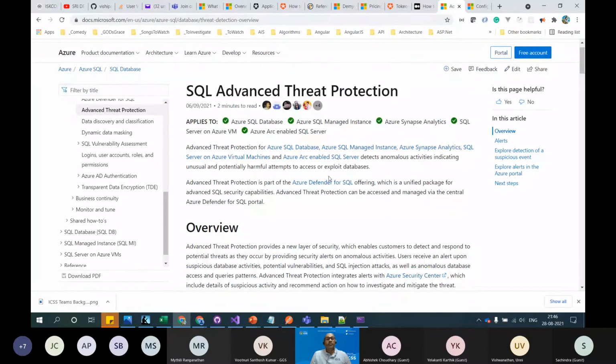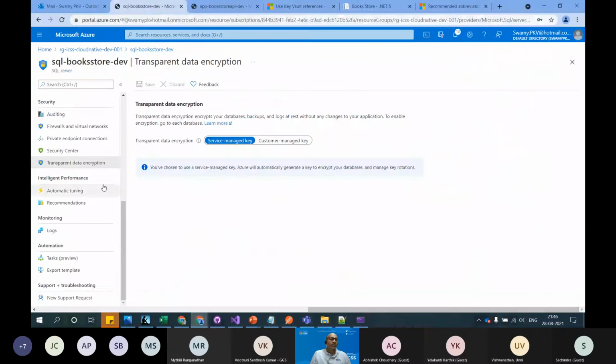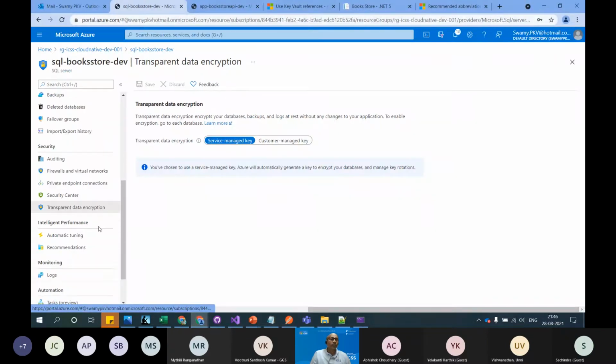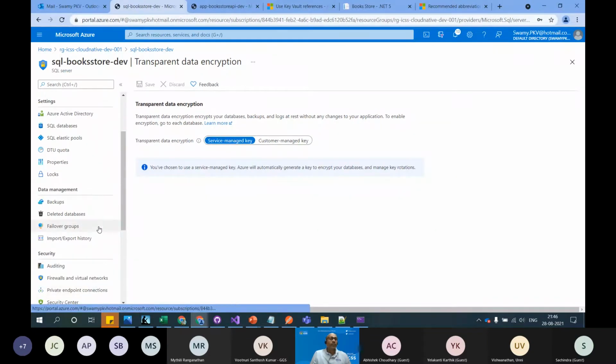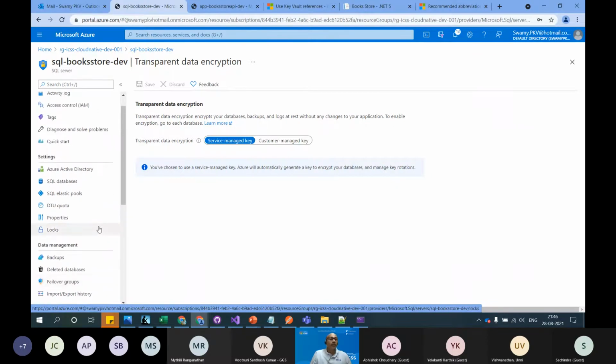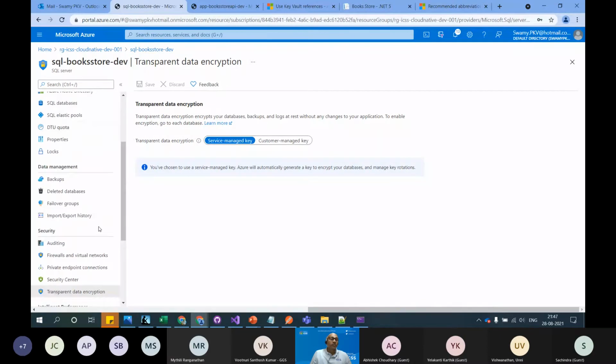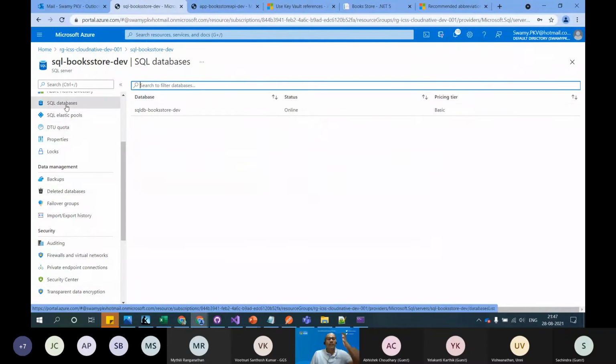So this is also better to enable, though with a slight bump up in your price for the SQL Server. If someone is trying to get into our database, we can get notified and we can restrict them or do something so that we can protect ourselves. There's no point in doing damage control. Someone sneaked in, got all the usernames, passwords, or whatever the details. It's more pain to do that. So this we have seen at the server level.